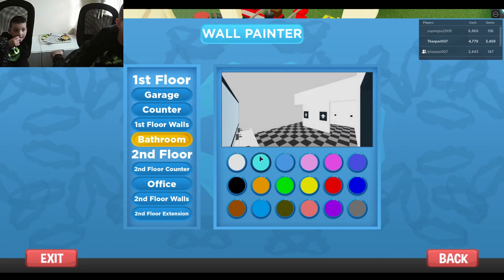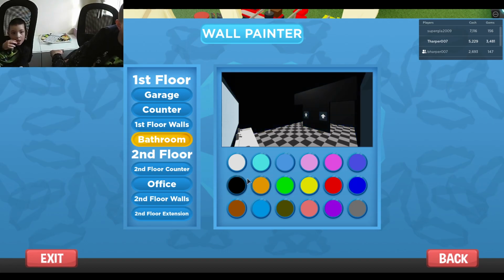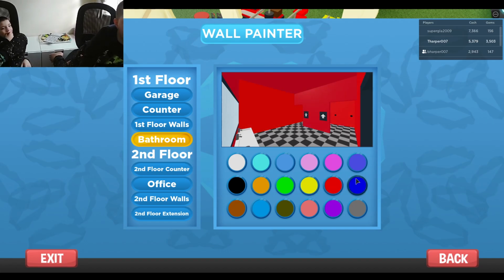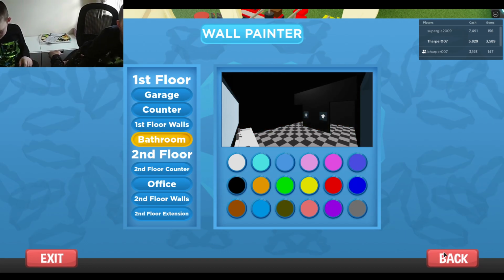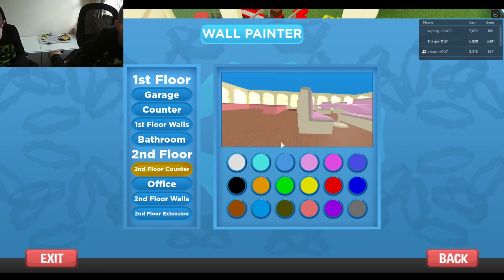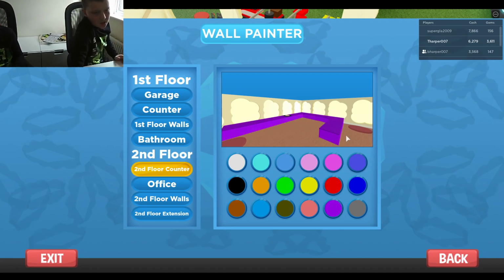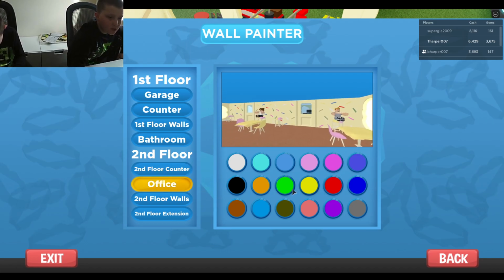In the bathroom, should I have white, teal? Oh my goodness! I'm gonna have black bathrooms. It's kind of cool. Look at all these bathrooms. Ooh, I don't have a brown one. That's horrible. Let's go for a black bathroom because then it will fit in with more of the actual thing itself. Let's go for this pink. Let's go for magenta because why not?